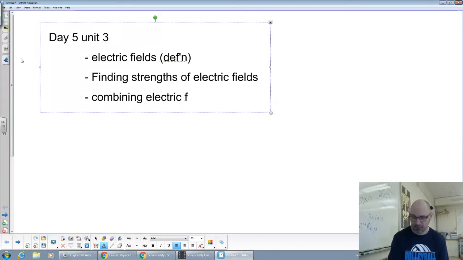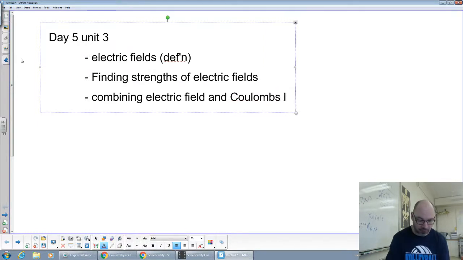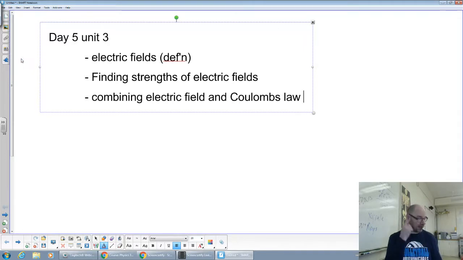These are not really hard mathematical concepts, so it shouldn't be too hard for us. There we go. Coulombs. So those are the three things we're going to do here, and it should probably take us about 35, 40 minutes to do. The mathematical problems are not that difficult, we're just doing some simple dividing and multiplying, and the equations are not that loaded with variables, so they shouldn't be too hard for us to do.